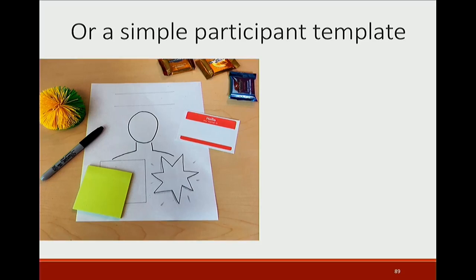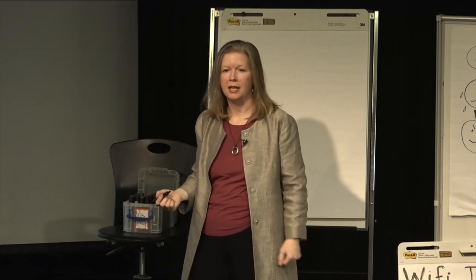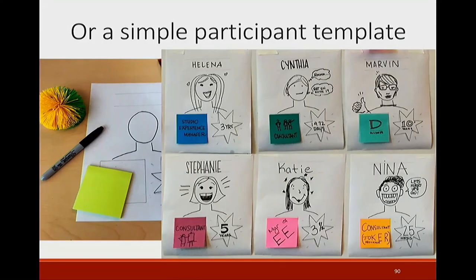In this particular case, each of the participants in this meeting had a different color post-it note pad already set on their desk, and made their name tag. So take that one post-it, and what's your role? Now we can use these as both introduction and as a means for coding. It's a legend for people's post-its in the idea session. So I'll know that if a blue post-it's up there, it's Helena. And how long have you been with the company? And maybe what are you thinking?